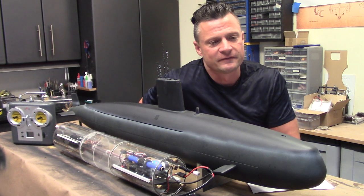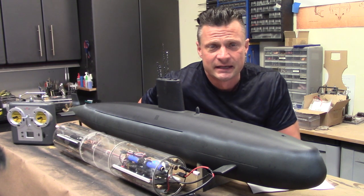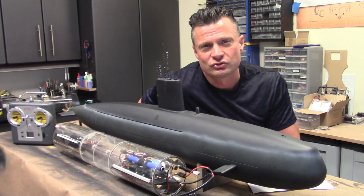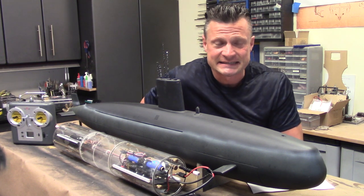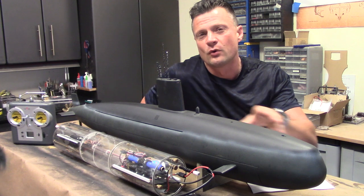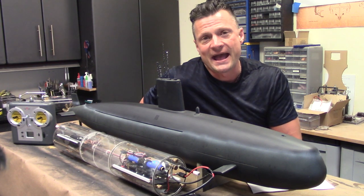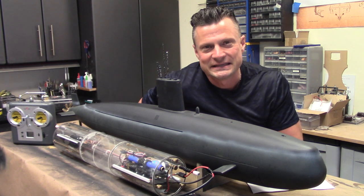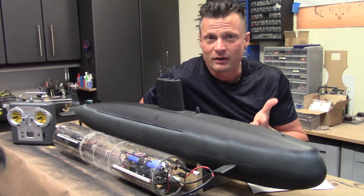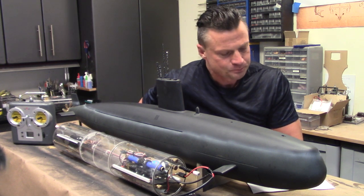Now, this is an offering from OTW out of the UK, and you can purchase this kit through my website at nautilusdrydocks.com. It's done in 1/72nd scale, which puts the overall length at 47 inches and gives it a beam of 5.5 inches, which is lots of room for the big 4.25 inch OTW dive module or any dive module that you would care to install in it.